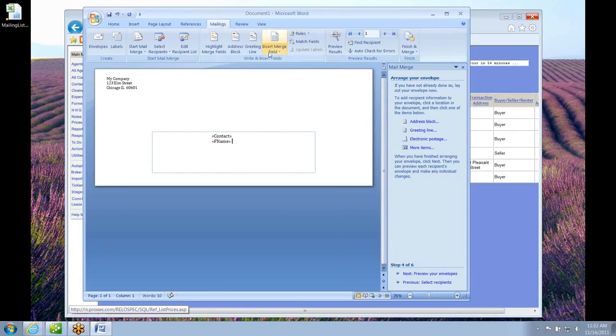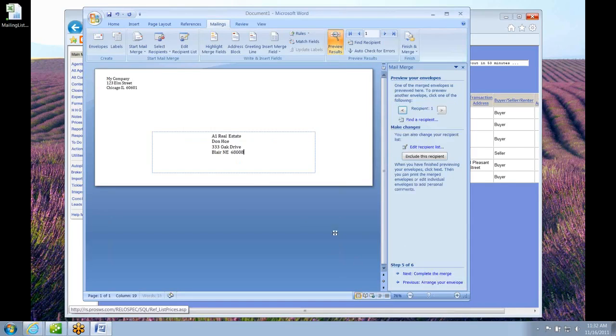I'll put in the first name, a space, the last name, Enter for a new line. Then I'm going to put the address, and then let's put the city, space, state, 2 spaces, and the zip code. Okay, so we've entered the address block the way that we want it to appear.